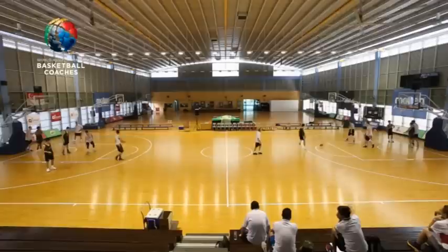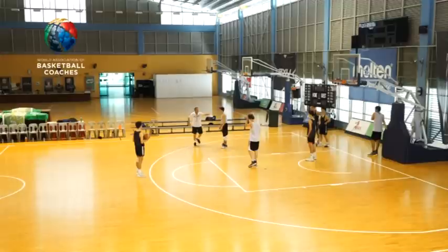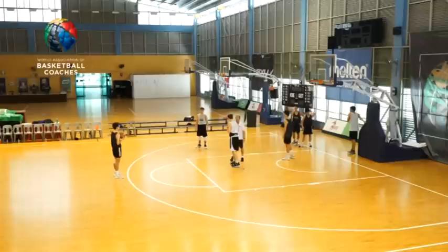Now, fellas, when you get the ball here on offense, you don't have all day to decide what move you're going to do. You've got to get it and you've got to play. You guys get in the stance, stay. You'll take a charge there. You'll take a charge here. Then you guys play. Ready? Go!